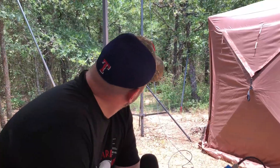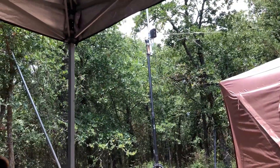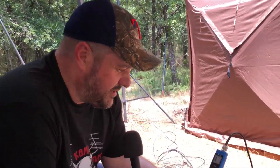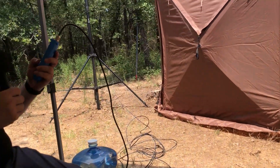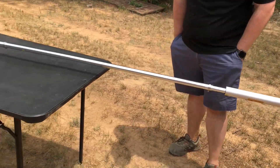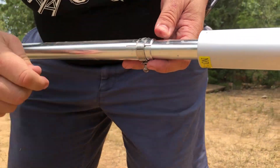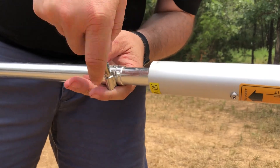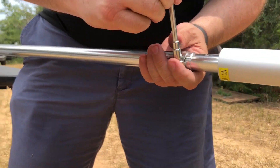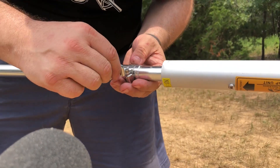We raised it three or four feet, and now there's a gust of wind — definitely nervous about it falling. Let's re-scan. It didn't do much — still needs to be shortened. We loosen this section and it slides inside itself. We need to shorten it, not lengthen it — some back-and-forth confusion about which direction to adjust.